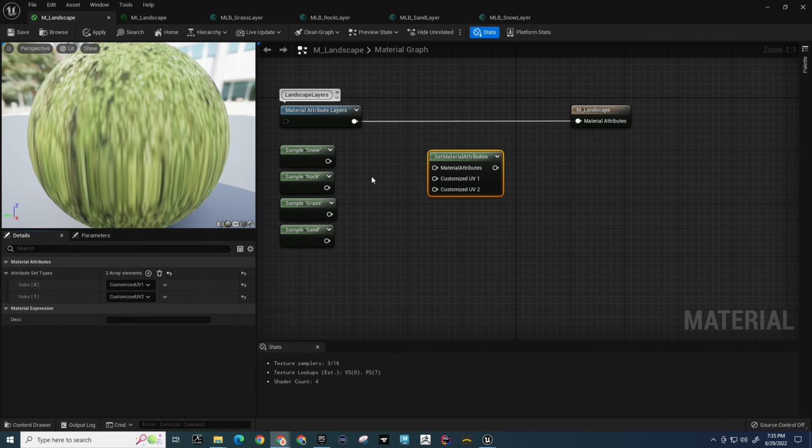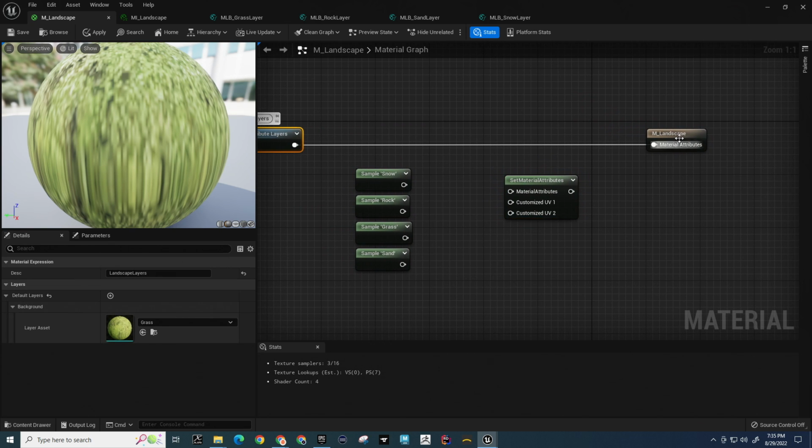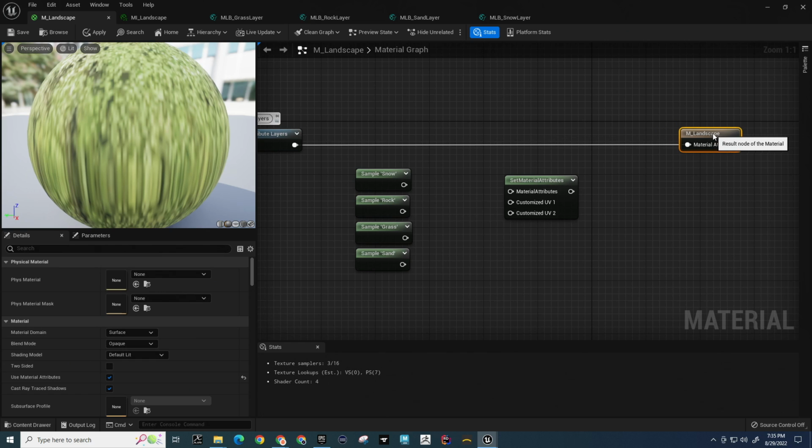First of all, they're going to get channeled into the landscape basic, as that's the very first base layer. And that's going to get sampled here in this input material attributes. So this is a function input, which is going to take these material attributes that we pass through here. This then gets carried forwards, and we're setting the layer parameters, the specific layer parameters: base color, specular, roughness, normal, ambient occlusion. But at this stage, we're not overwriting those customized UVs, which get channeled through. So they get preserved. We take them through to the output material attributes.